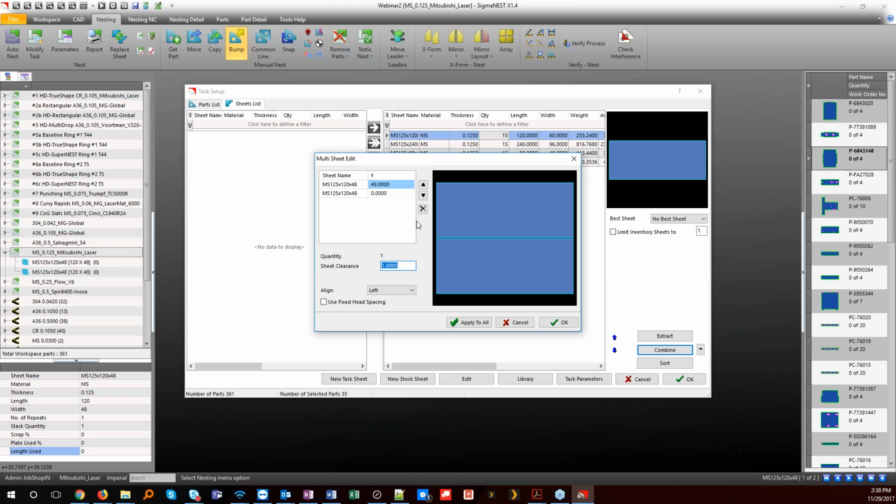Let's see if he answers. Yes, he says yes. Okay, and you would like the parts to nest along this center line? He says no, not in the center, just in the center of each sheet.